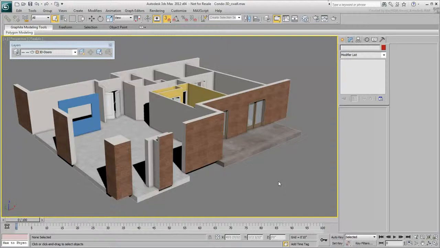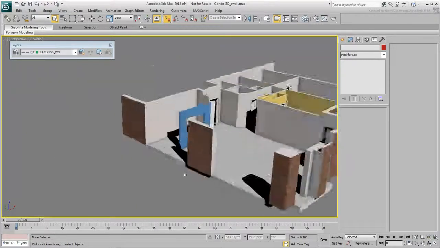The methods for building curtain walls shown here rely on basic polygon editing techniques. In fact, these are the same methods covered in another tutorial named Modeling Architectural Metal. Before you start, make sure nothing is selected and create a new layer named 3D Curtain Wall.